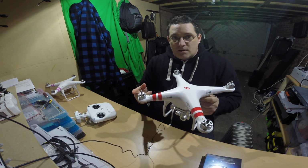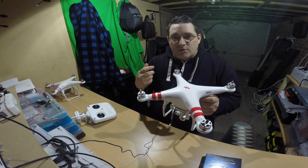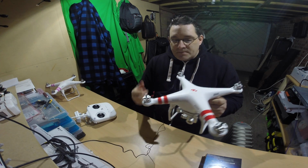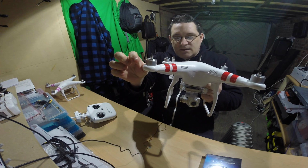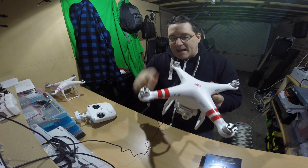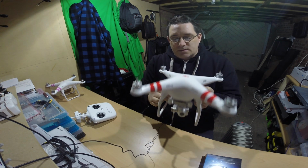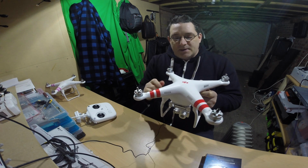One was my fault, because I got orientation confused. I thought I was going left, I was actually going right, so I was steering it into the trees. It did come down and crash. I bent this arm up slightly, so it was bowed and the blades were touching the top, so I had to buy a new shell because I couldn't snap that back, because it's plastic. Luckily, the gimbal survived that one, so it only cost me £45 to get it back up in the air again.